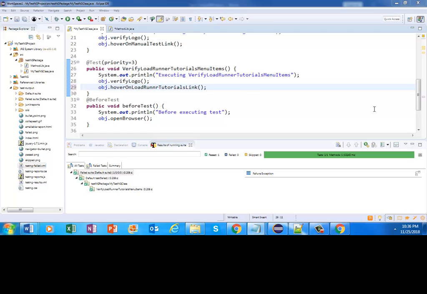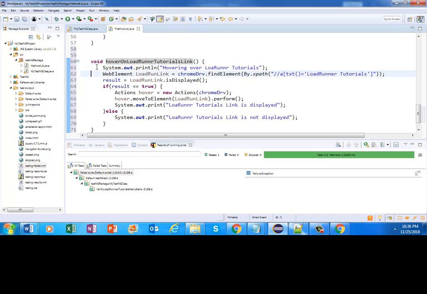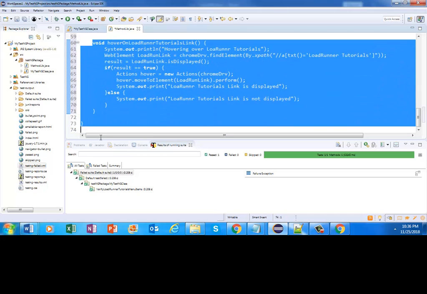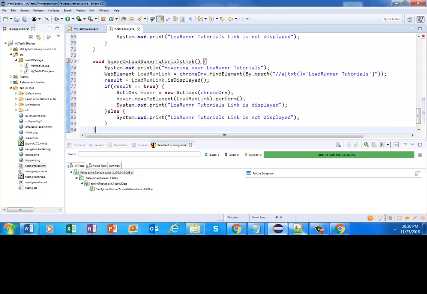So again, after hovering, I'm going to create another method for clicking on that link. This is for click on performance testing interview questions.